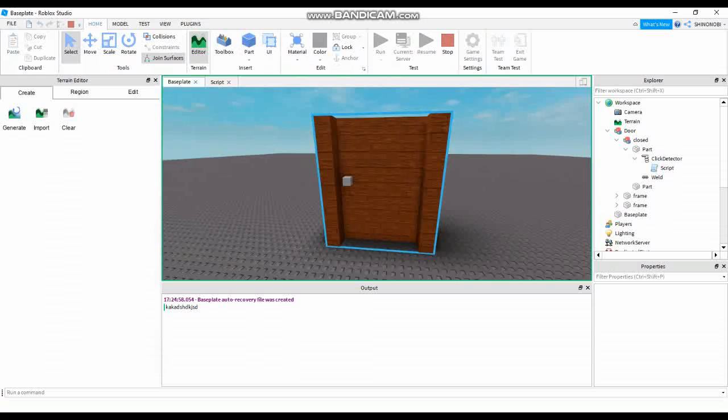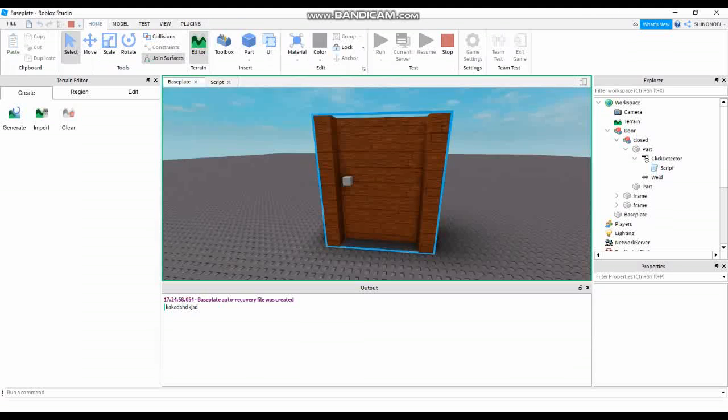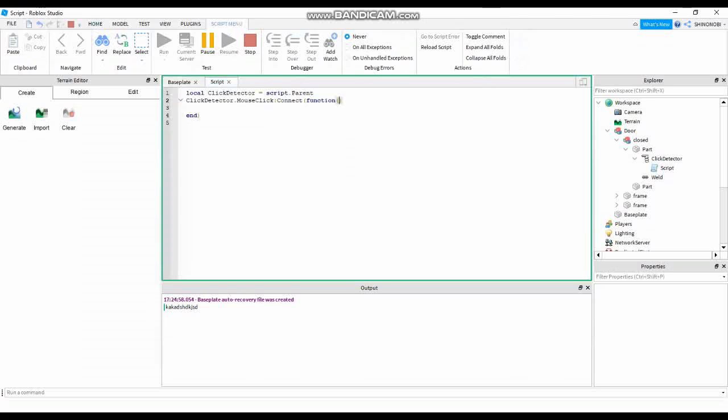There's a bunch of players in a server, so you don't know which one clicked it. So we're gonna name him even though we do not know him. In this case, the person who clicked it will be the argument here. For example, in this function, if you write player, it will give us the player who clicked it. Okay, so now we have an argument. We know who actually clicked it.